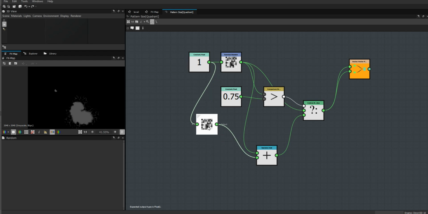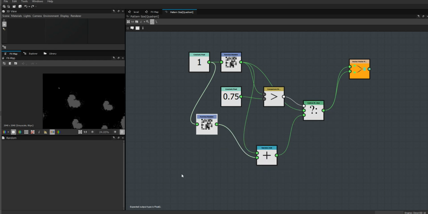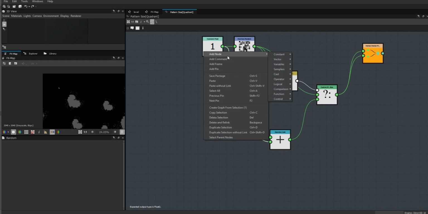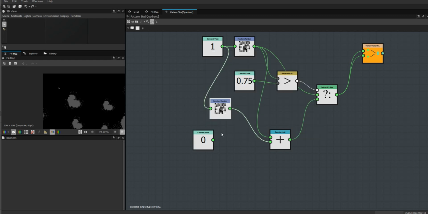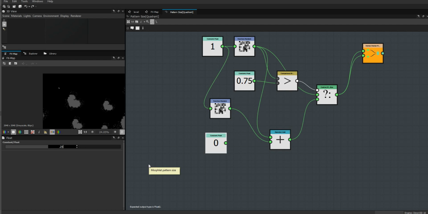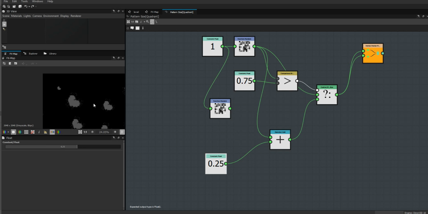And that's because I'm still relying on a random number to do that. So I ended up with a teeny weeny number here, and this particular one happened to have another teeny weeny number added to it, which resulted in something that's still really teeny weeny and small. You can mess around with this one. You can say, okay, well, instead of doing a random number, if it's smaller than 0.75, I want you to add 0.25 to it. So this way it'll never be smaller than 1. They'll only be bigger than 1 or 1.